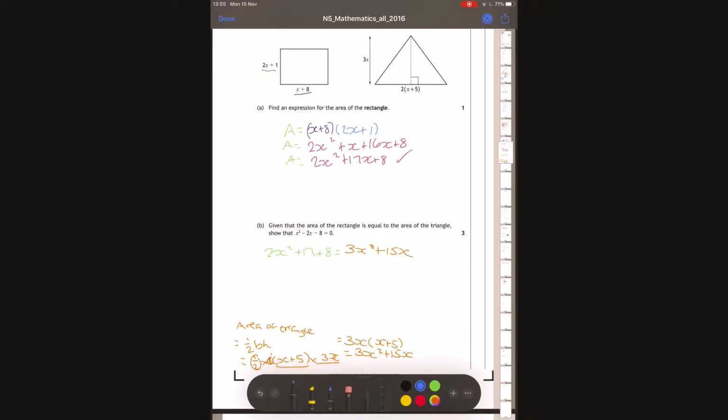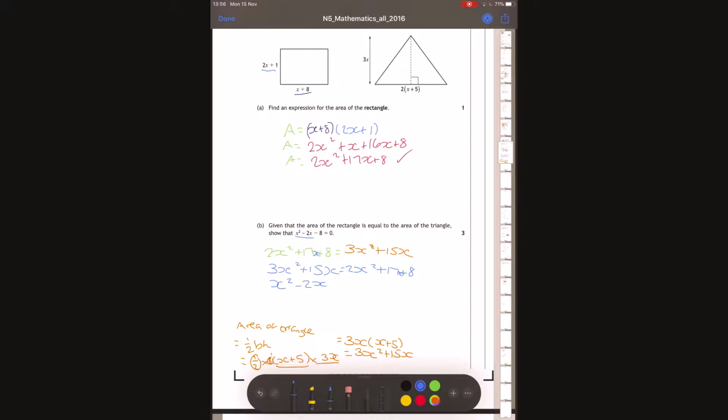So the next step is just to rearrange this. Actually, I'm going to write it out with the greatest number of x's on the left hand side, just to make life easier. Otherwise, if I was taking that 3x over to the left immediately, I would have a negative x squared, which I would be able to fix, but this is far easier. So that 17x escaped my notice. So from here we go, 3x squared minus 2x squared is x squared. 15x minus 17x is negative 2x.